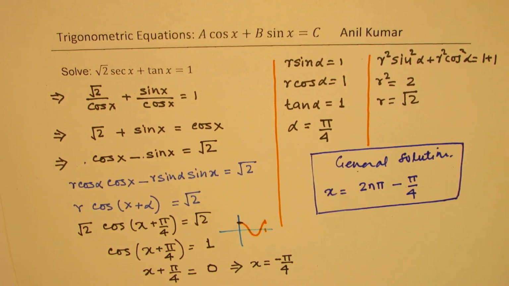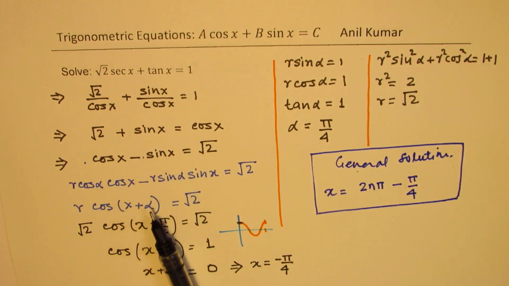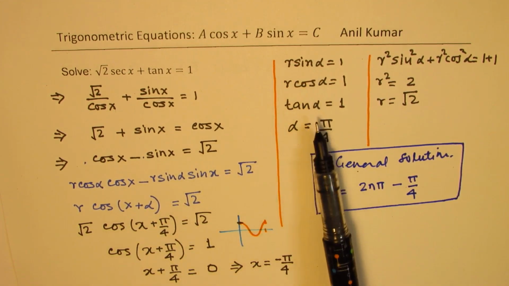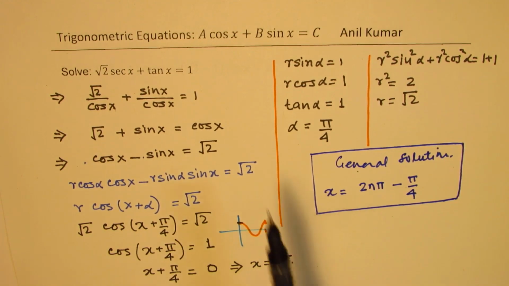So I hope the steps are straightforward. So the idea here is to write the equation in terms of sine and cosine. So when you get it in this form, we actually convert it to a wave equation. This is also called a wave equation. A simple harmonic motion is described by this wave by making these substitutions. And then we have an equation in one trigonometric ratio which can be easily solved. And a general solution should be provided since no conditions are given on it. So I hope these steps are absolutely clear.